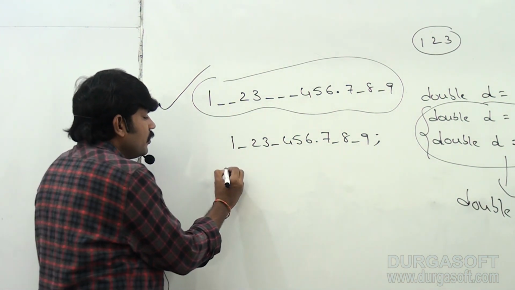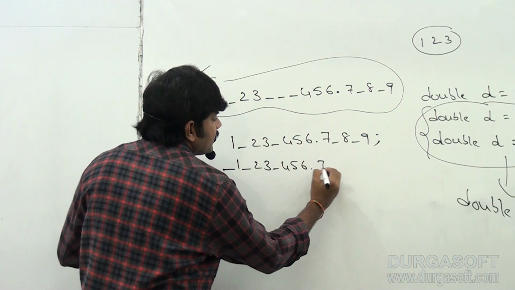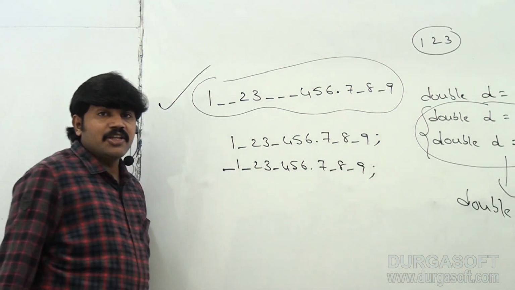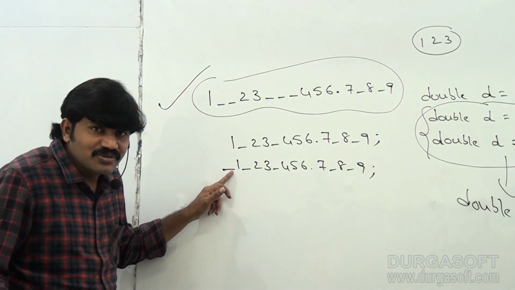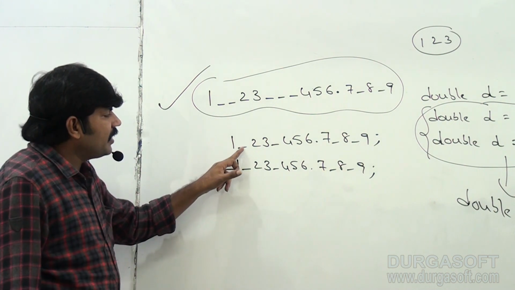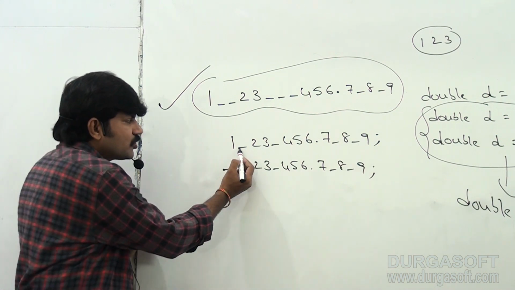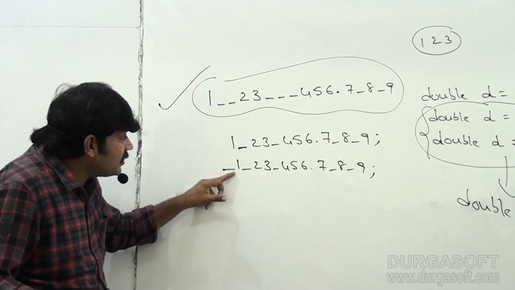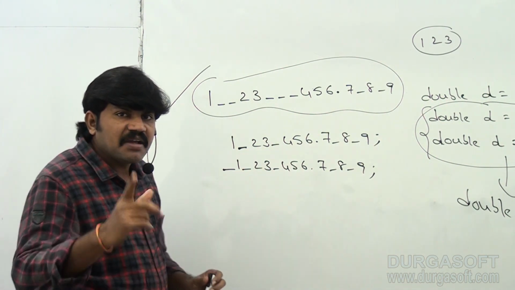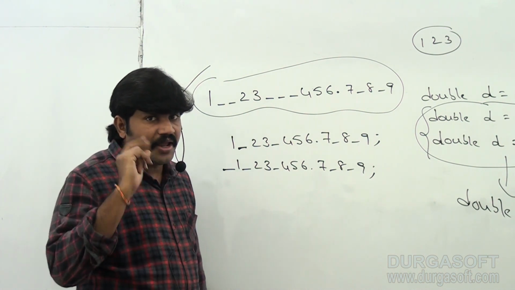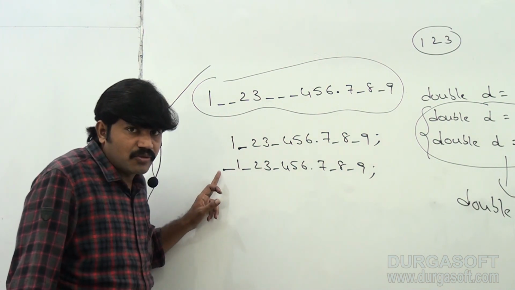Now I'm taking, sir, underscore 1 underscore 456.789. Can you please tell what is the use of this underscore symbol? Nothing, there is no use. Here in 1,23,000, the separation of thousands place and lakhs place makes this underscore meaningful. But now I'm taking this underscore at the beginning. What is the use? No use. If you take it like this, the compiler will give an error. Remember that. A meaningful use should be there, but you are misusing the underscore symbol.